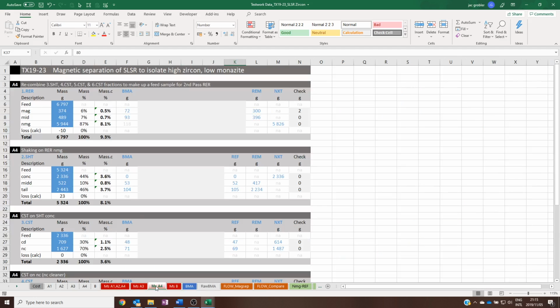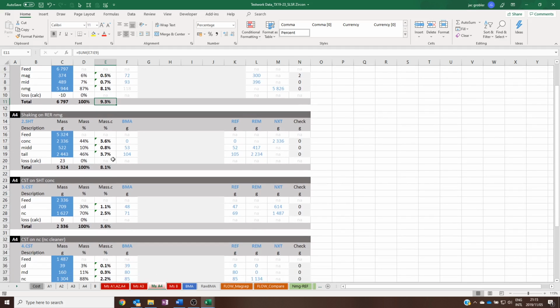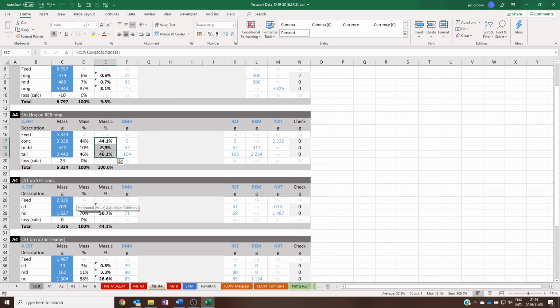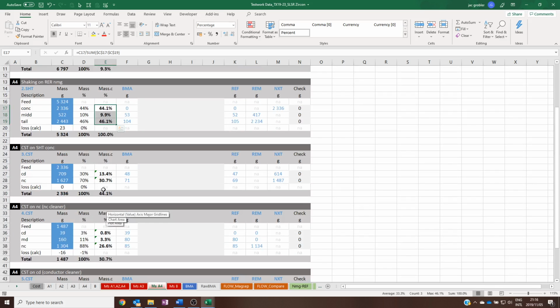You go to flow sheet A4 and say, okay, so this is your Reyes roll feed. That's still fine, but the shaking table should now add up to 100. So this one, instead of referring to the previous one, we take that specific mass out and fill those numbers up. Right, now your shaking table is adding up to 100, and all of the rest will calculate through because they are linked.